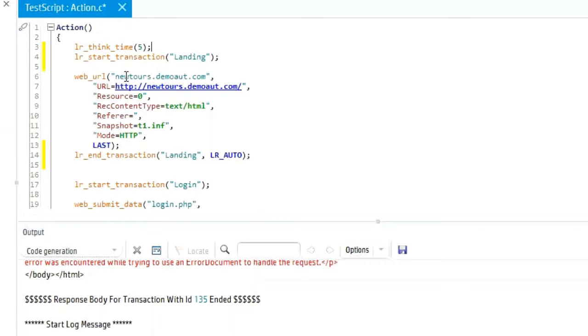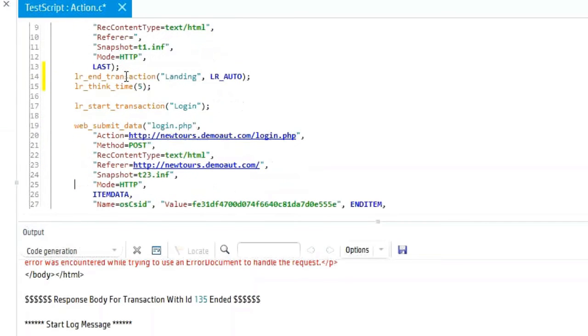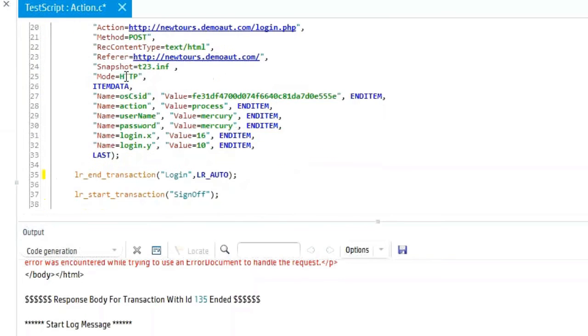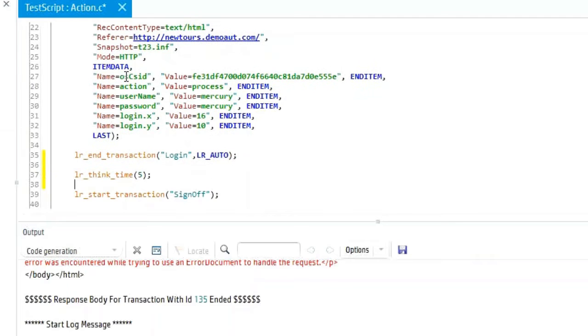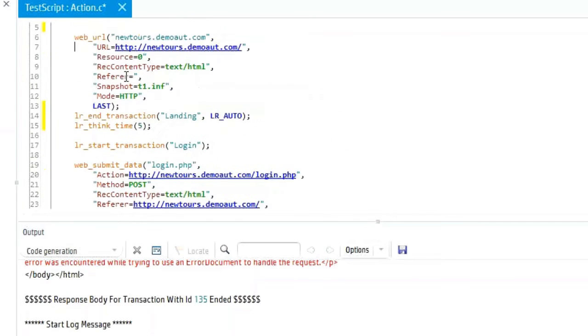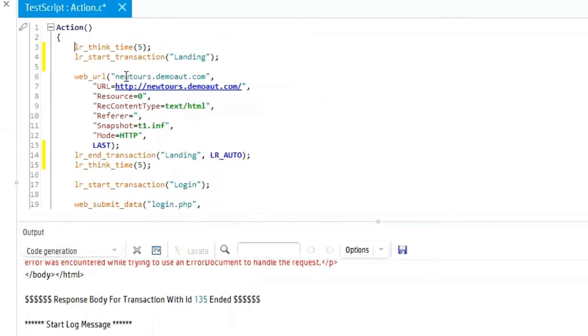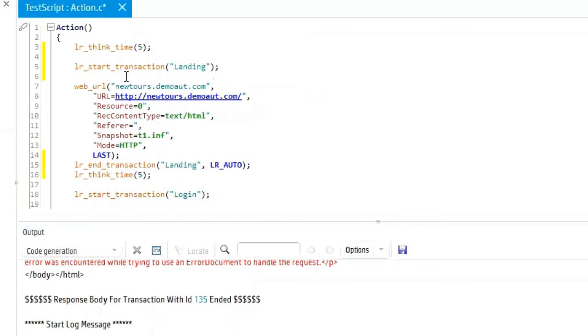This is the first one. Similarly, in the login, we'll see that this is the page, and here is the credential which is getting passed, with which I logged into the system. So this is the exact request which I needed. Apart from that, there are GIFs again, so we don't need those. So we'll remove that. Again, this is a sign off, so this is the first request which I need.